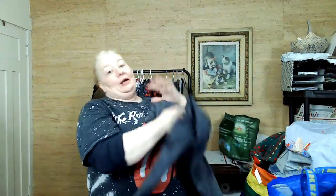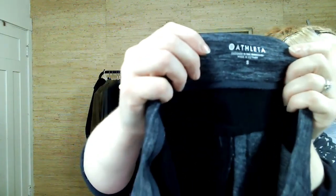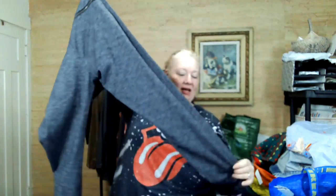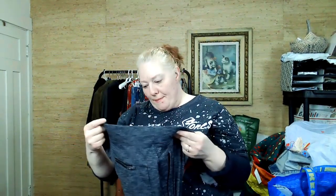I probably should have been doing that the whole time, but none of us do everything perfectly. This is Athleta, small. I just hit myself in the face with the drawstrings. It does have a tag and it is from 2018. Athleta — I don't really care about the year. This is Level 99 — sometimes sold at Anthropologie. They're cuffed shorts and meant to be that way; they look nice and they're a size 26, about a size 4.